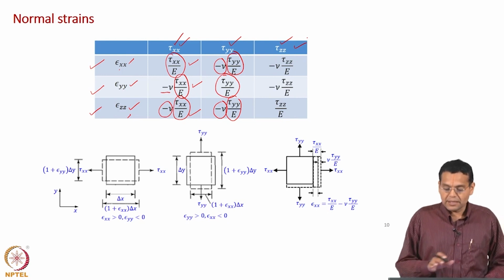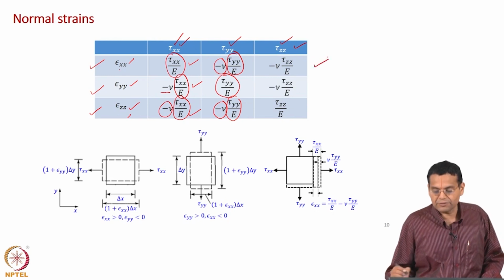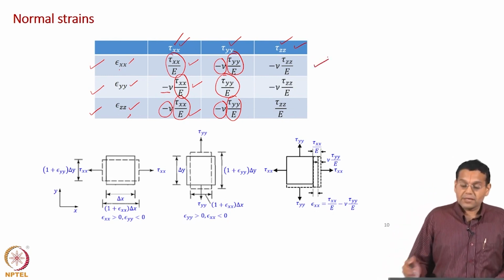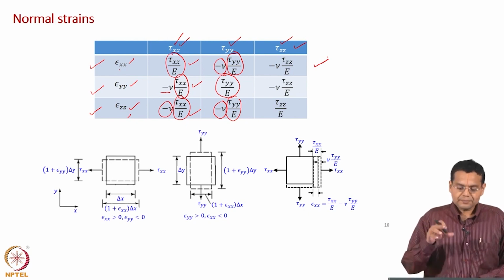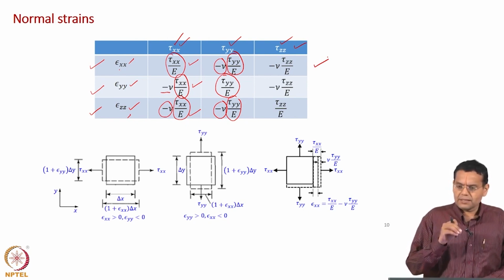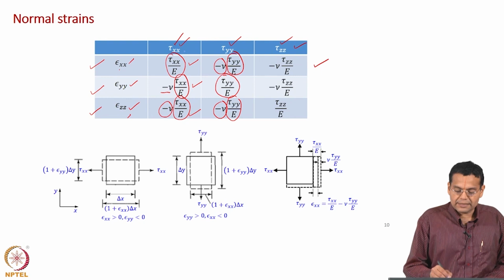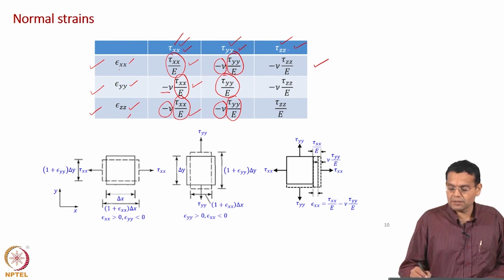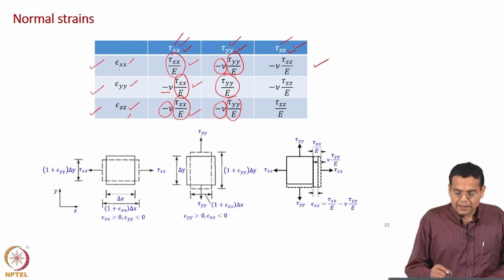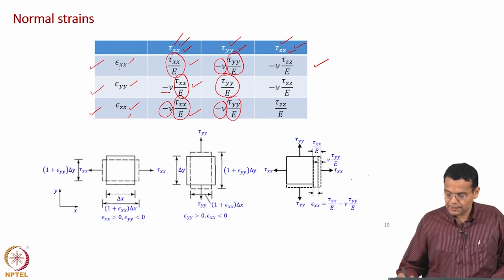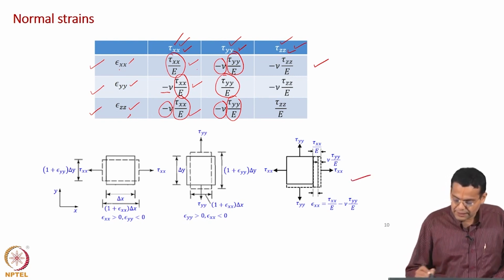Now, let us analyze a particular row. What we have seen is column wise. Let us analyze one particular row. Let us take the first row. Okay. Now, what is the significance of the first row? It says normal strain as the row heading. It tells the contribution to normal strain because of normal stress in x direction, normal stress in y direction, normal stress in z direction. And this is what we have seen in the previous slide, and that is what is shown here. We have seen the first 2 terms here.